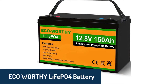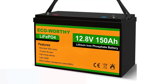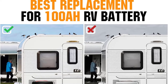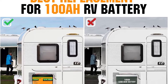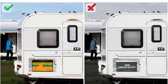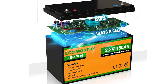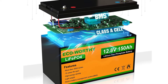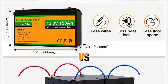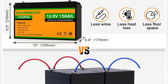Number 3: Eco-Worthy LiFePO4 battery. The Eco-Worthy lithium rechargeable battery cycles more than 3,000 times, which is more than 4 times compared to 100Ah lead-acid batteries, and maintains 80% capacity after 3,000 deep cycles. The 150Ah lithium battery has the same size as a 100Ah lead-acid RV battery but weighs only 36.68 pounds — half the weight. It can be fully charged in one day by a 400W–600W solar kit, producing 1.6 to 2.4kWh per day.